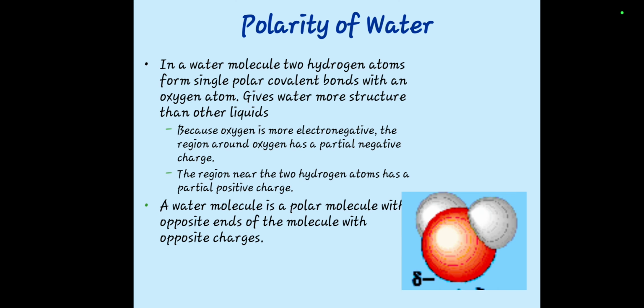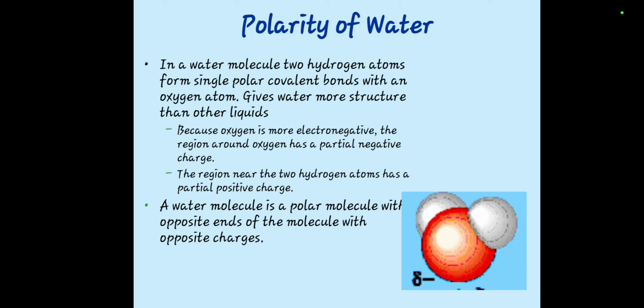Okay, let's proceed. Let's discuss first number one, the polarity of water. In a water molecule, two hydrogen atoms form single polar covalent bonds with an oxygen atom. I've already discussed what a polar covalent bond is, but as a review: a polar covalent bond is a bond formed when a shared pair of electrons is not shared equally. A covalent bond, as we all know, is about sharing. There are two types of covalent bond, the polar covalent bond and the non-polar covalent bond. So always remember that if electrons are not shared equally, it is described as a polar covalent bond. And water has polar covalent bonds.